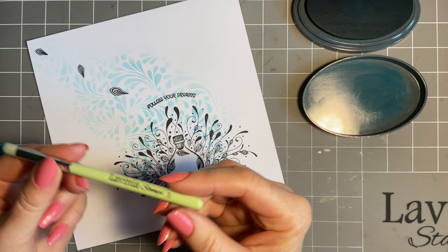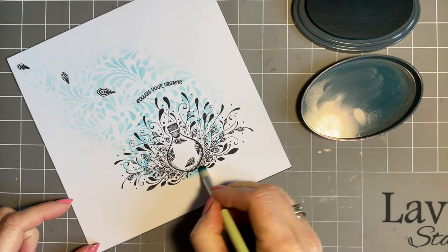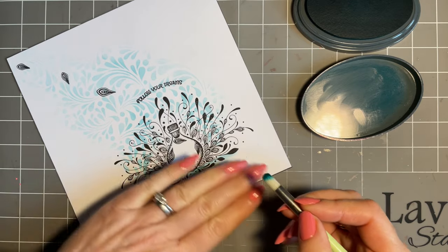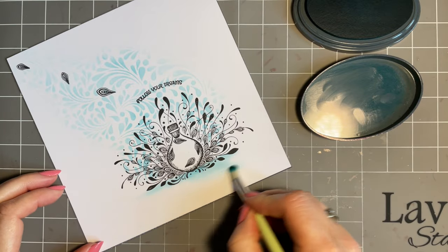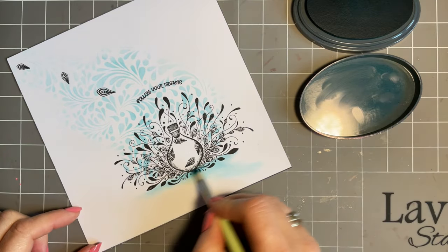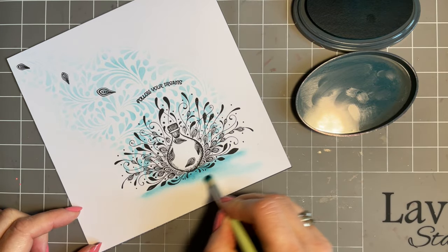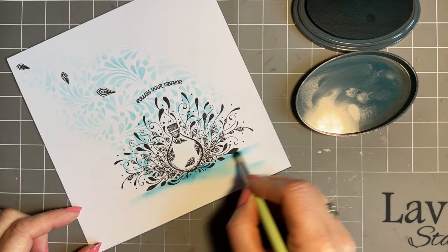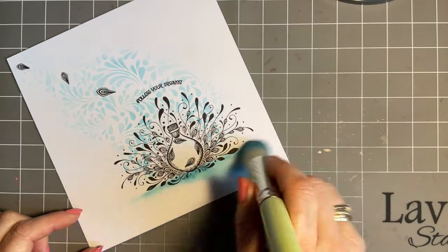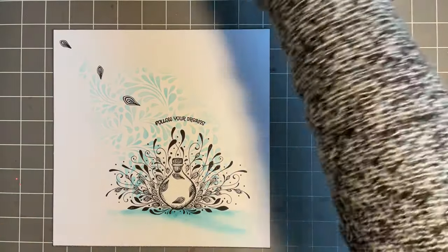So I'm going to come in with my number 3 brush, look, and just pick some ink up from that lid. And I'm just going to add a little bit of grounding under here. I want to add the same colour, and to follow that line, look, I'm just going to bring it this way, just because I think it looks more appealing following that line. I'm going to pop the lid on, and then just to soften those edges, just going to gently come in. I've not much ink left on my brush, but just enough to soften those edges.